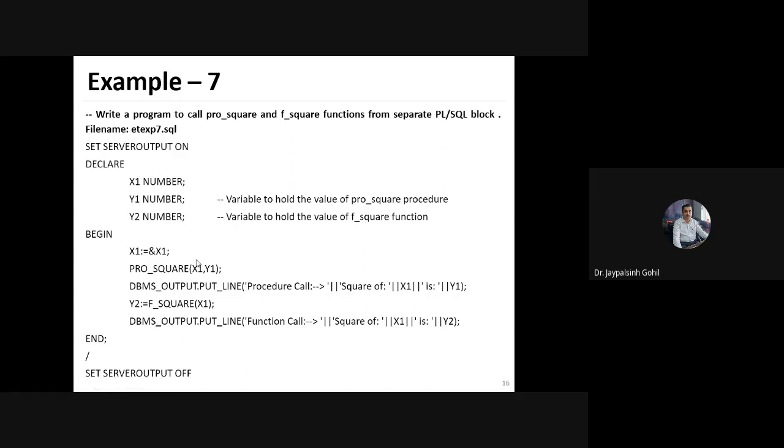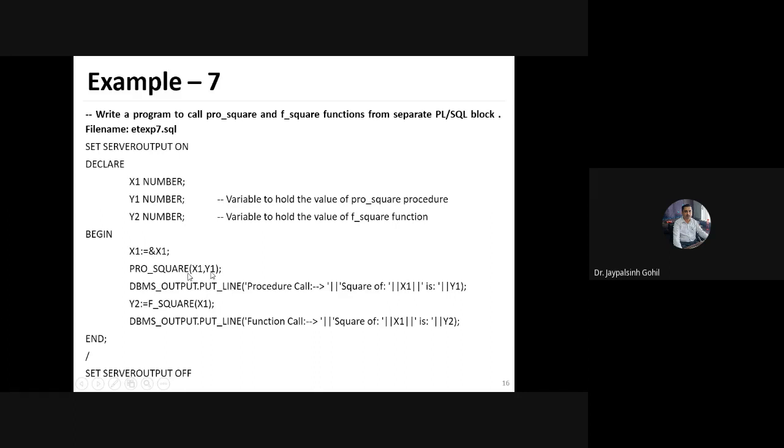Now remember, here we don't have to use the colons. While calling a procedure or function on the command line we use the colons, but here we don't have to write colons, right? So see here how to call a procedure first. We have to write the name of the procedure, pro square, and the in mode parameter, which I have taken from the user as the first step in begin, and y1, which I have declared, will hold the value of the square that is coming out from the procedure.